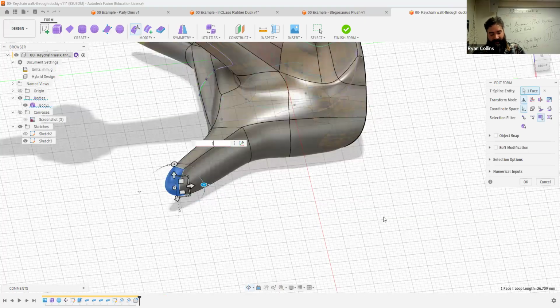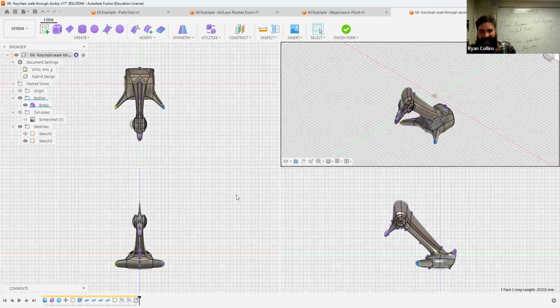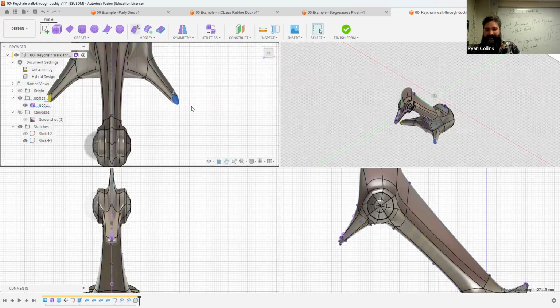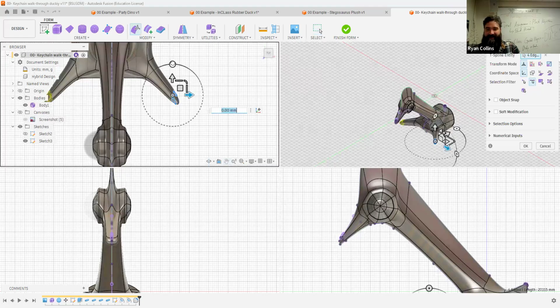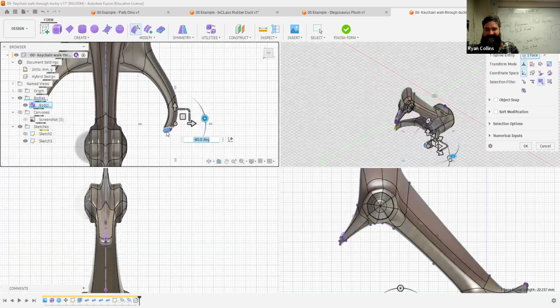We are not done. So I still have the faces selected. Now we can move things in and out. Oops. Oh, no, that's because I'm selecting the edge, not the face. And we can make it much, much worse.